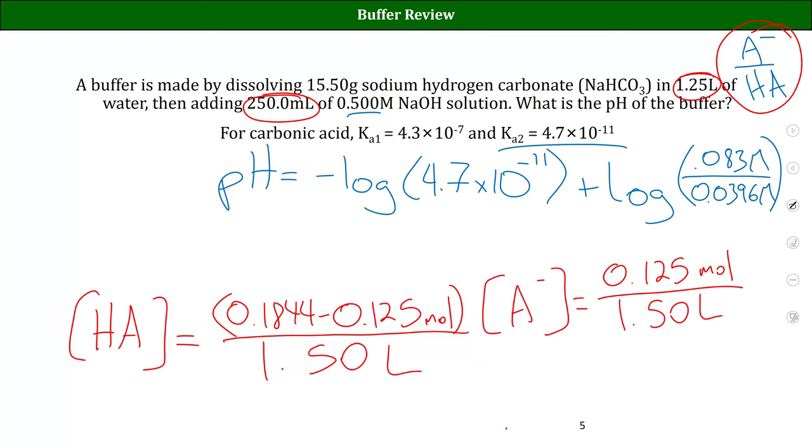And really, it gets a little bit dicey anyway because we didn't learn sig fig rules for logs, right? Turns out logs have their own sig fig rules, as do exponents. Just like multiplication and division are different than addition and subtraction, exponents have their own specific rules too. We're not going to get into learning those rules. So we'll just in general say pH, we're always going to report it to the hundredths place and just not worry about learning new sig fig rules for exponents. If you're interested in sig figs and uncertainty, I can go through the process, but talk to me at break. I'm not going to subject the whole class to that.